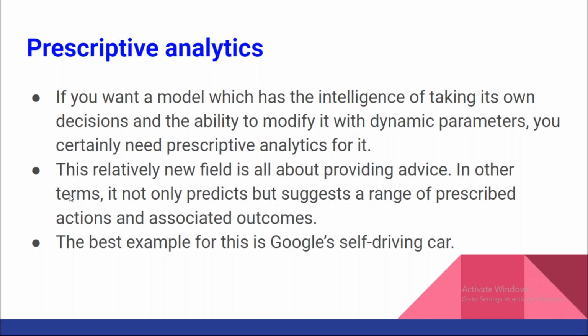So the best example is basically the self-driving car, the Google self-driving car. Based on the condition that the car is in, maybe it's on a highway where there is a huge amount of traffic, what sort of decision does this car need to take? It will decide. Maybe the car is running at a very high speed and somebody comes in front of the car. How the car should stop is very important. How the brake needs to be applied. It cannot apply the brake immediately, or maybe it has to apply the brake immediately, and based on that it will take the decision.